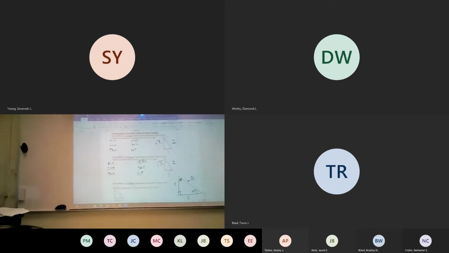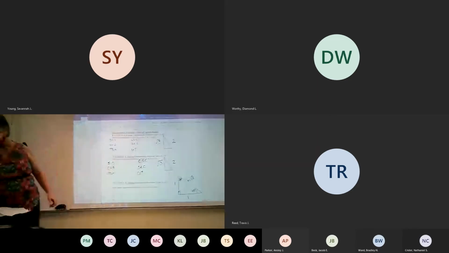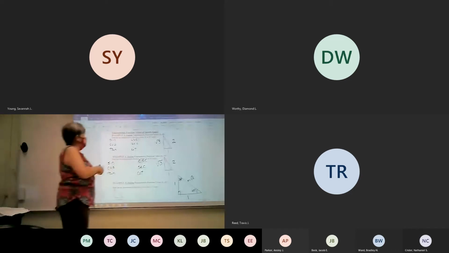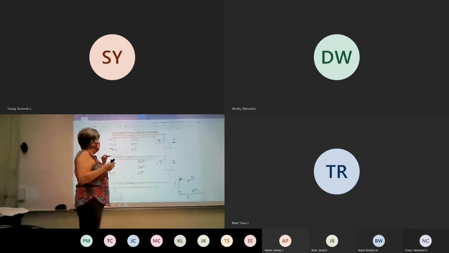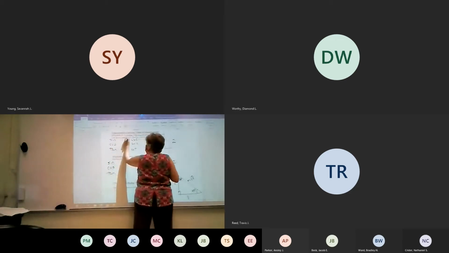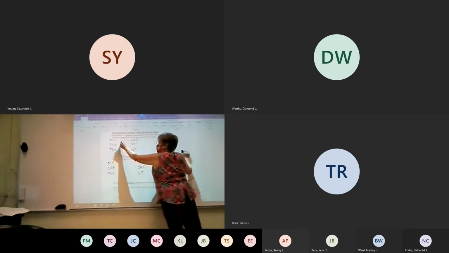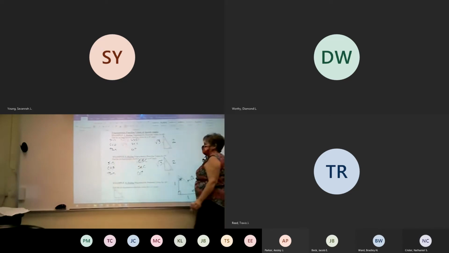So the 60-degree angle at the top: sine, cosine, and tangent. Who wants to tell me those? So Emery, what have you got for sine for 60 degrees? Square root of 3 over 2. So opposite over hypotenuse. Sorry, cosine is 1 over the square root of 3. Tangent is square root of 3 over 1.